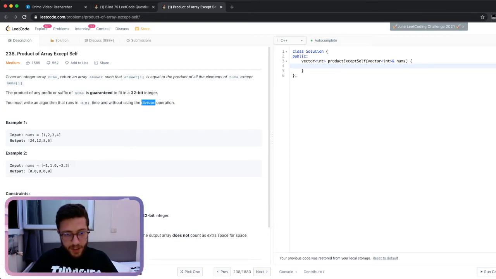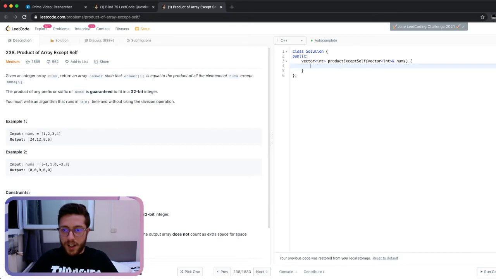So I think this is the first idea that will pop in your mind, is to do the division, so we can calculate the product of the whole array, and for each slot we can divide it by the ith element of nums, and it will give us the results. But they don't want us to do that.